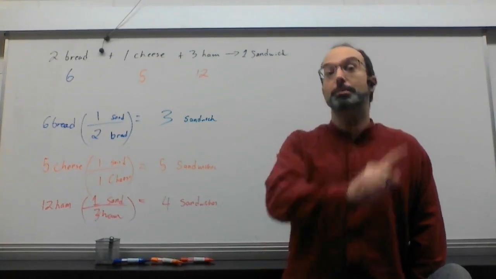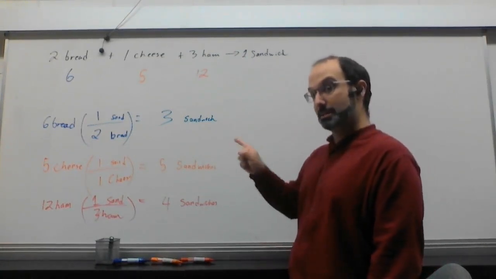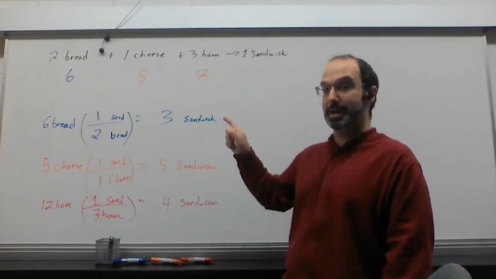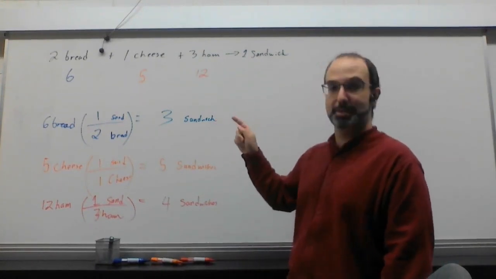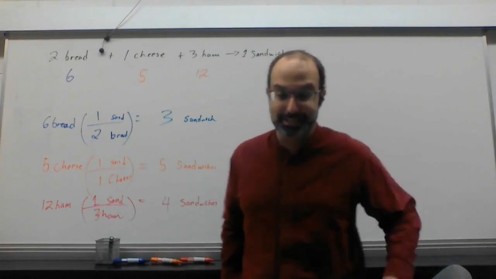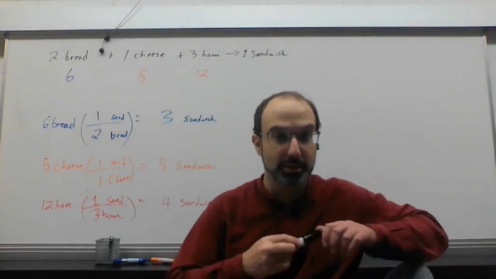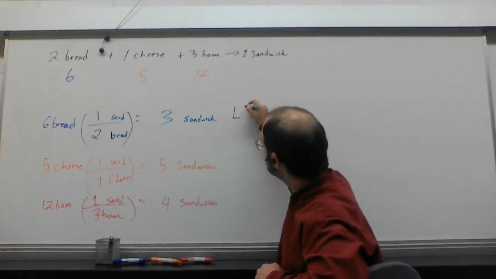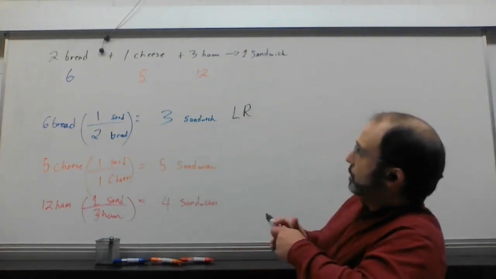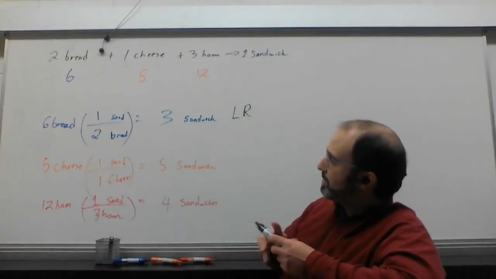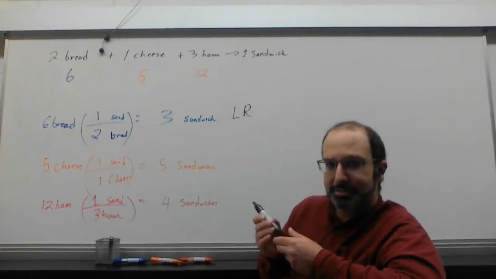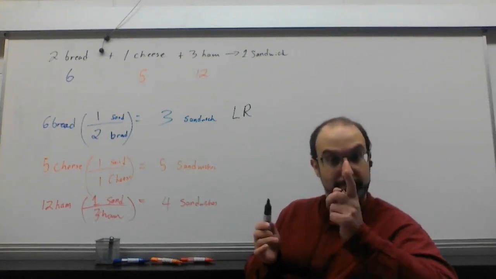Well, for our purposes, in order to make this chemistry sandwich, you need the bread, and we don't have it after we make 3. So that's it. We see that the bread here is the limiting reactant because it runs out first. In a lot of ways, what we've done here is we've calculated some theoretical yields.